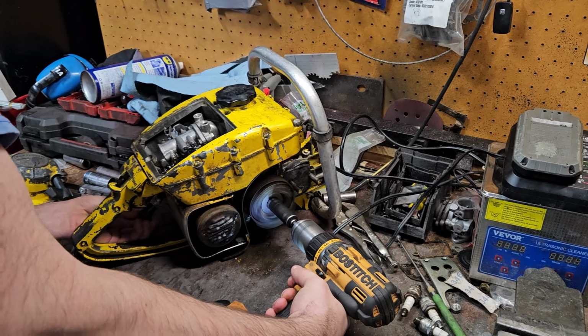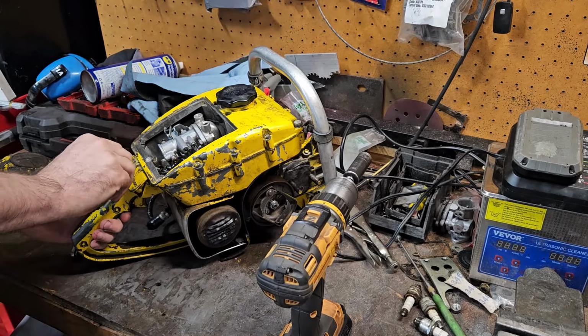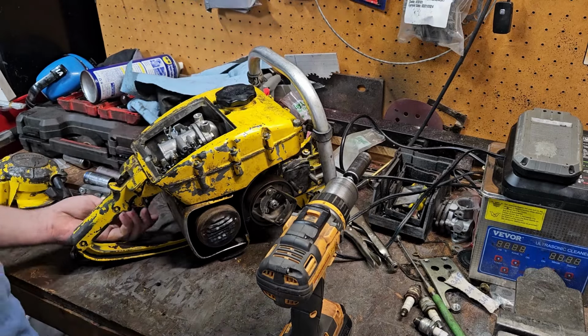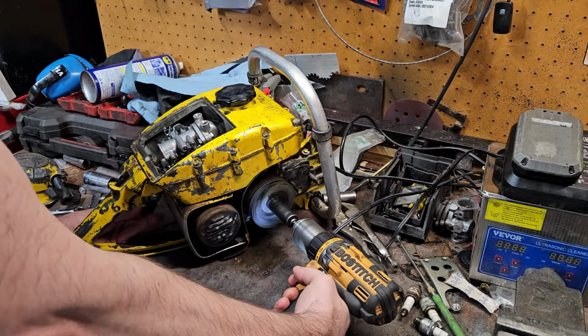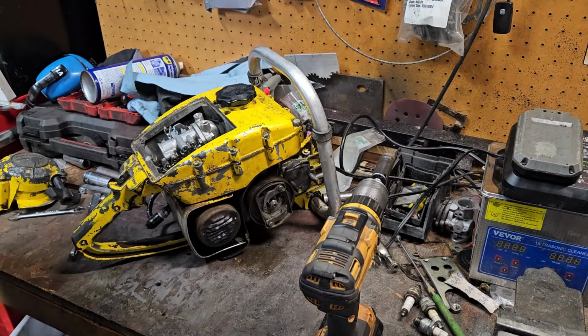Oh no. There's no ignition today. I wonder if it's an ignition switch. Yeah, no ignition today. Yeah, no ignition. Get that figured out now.